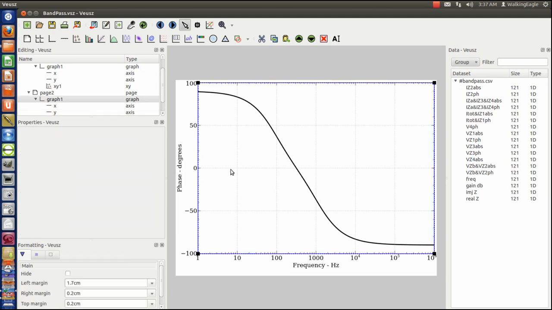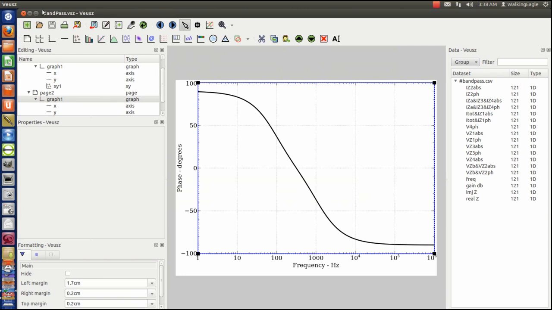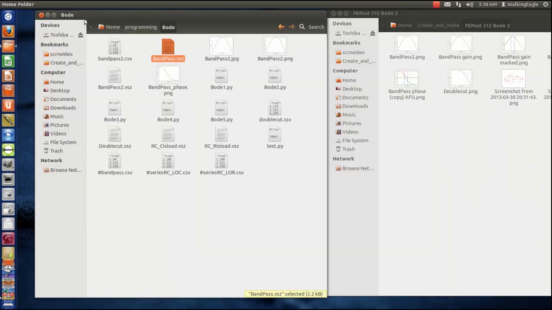Okay, finally, a third thing that I wanted to show you. First, you can save it, and the save symbol up here is this disk. So we'll save this whole thing. I can export it, and there's this disk where it's got a little arrow going into it. If I export this, it's going to name it the same as what I've named my views file. And so I may have more than one picture I want to do on it. So I'm going to call this one phase. And I will show you what that does. I don't have to save this again.